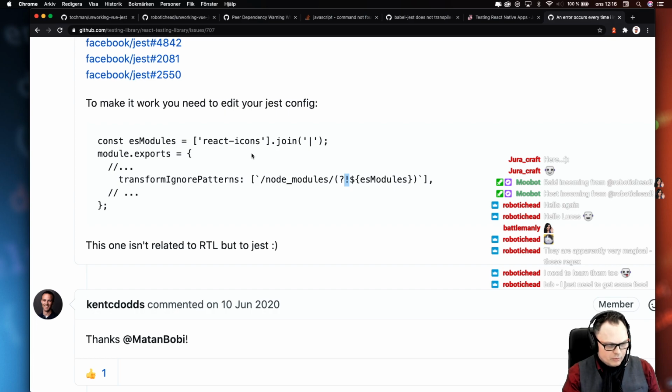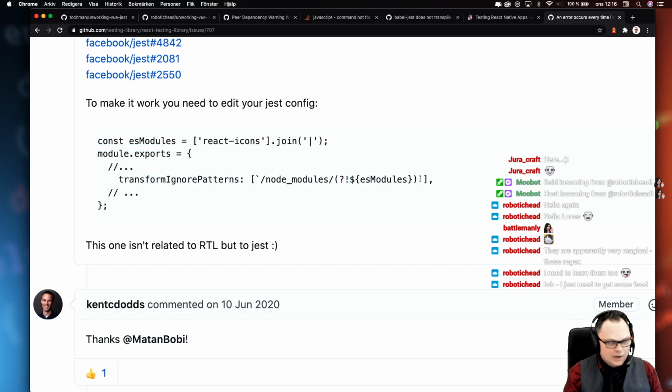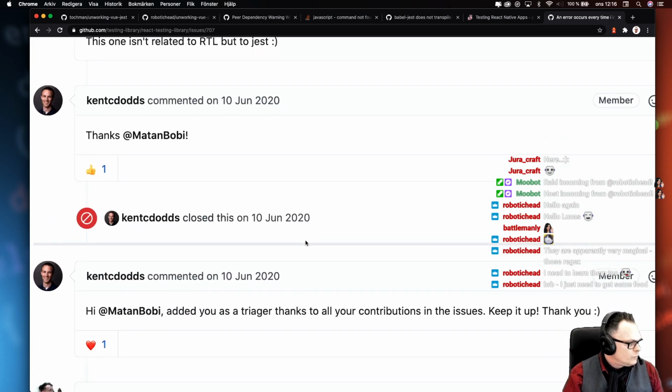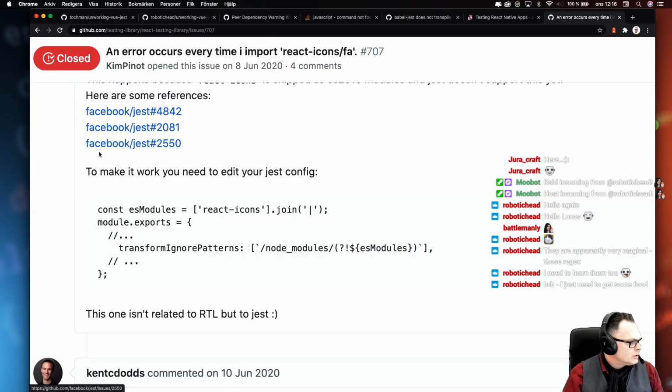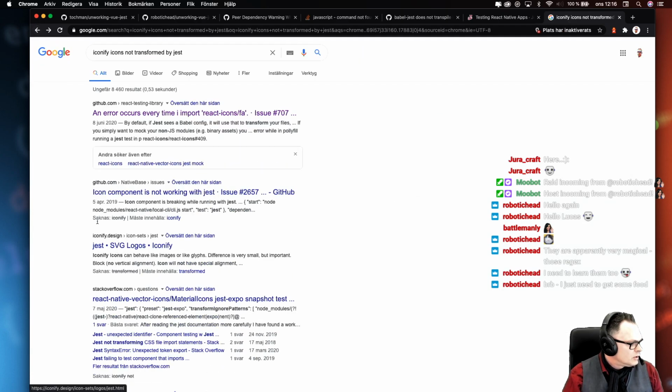Sure thing, robotic head. See you later. You can have a Jest config.js or Jest RC. So this is basically the same thing. The thing with a JS file is that you can do these kinds of things like string interpolation and stuff, right? You can't do that in a package.json file. But it doesn't really matter to me now.